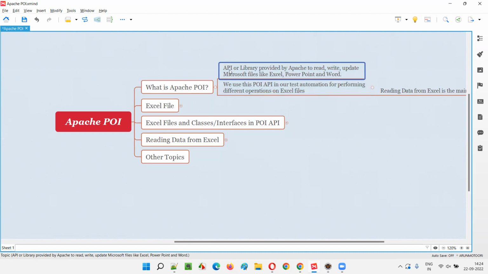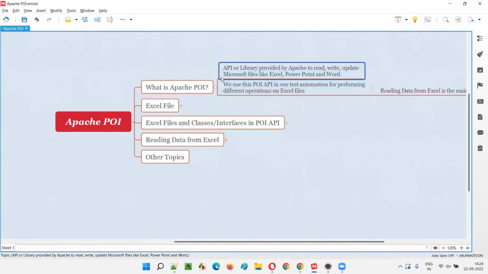Either way, an API is indirectly nothing but a library: a set of interfaces, classes, predefined methods, variables, etc. that make up a library. They are grouped into packages, and packages are grouped into something known as jar files. Those are nothing but libraries or APIs. We generally say Java is a library, Selenium is a library, TestNG is a library. Similarly, Apache POI is another third-party library.